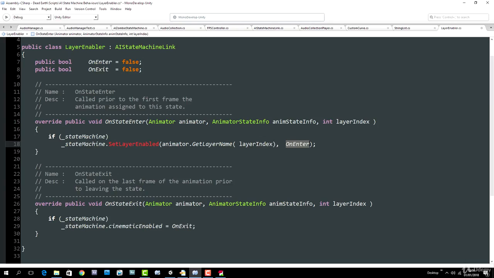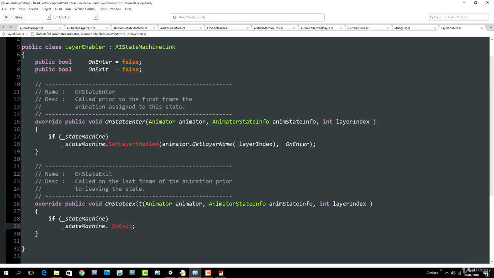Because we put this script on the empty state, we actually wish onEnter to be false, so that when we enter this state, we are saying that the layer is not active because the empty state is currently active, and we set onExit to true in the inspector so that when we exit this state, we know we're transitioning out of the empty state into a proper animation, and therefore we are supposed to consider this layer as being enabled. So of course we need to make that change down the bottom as well.